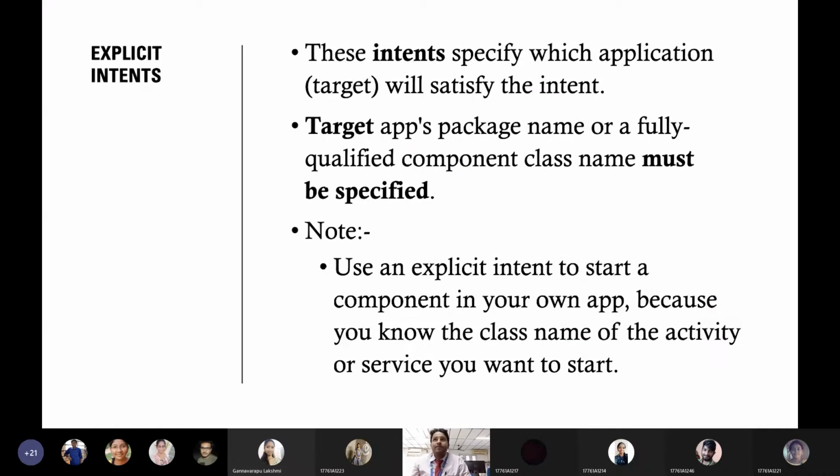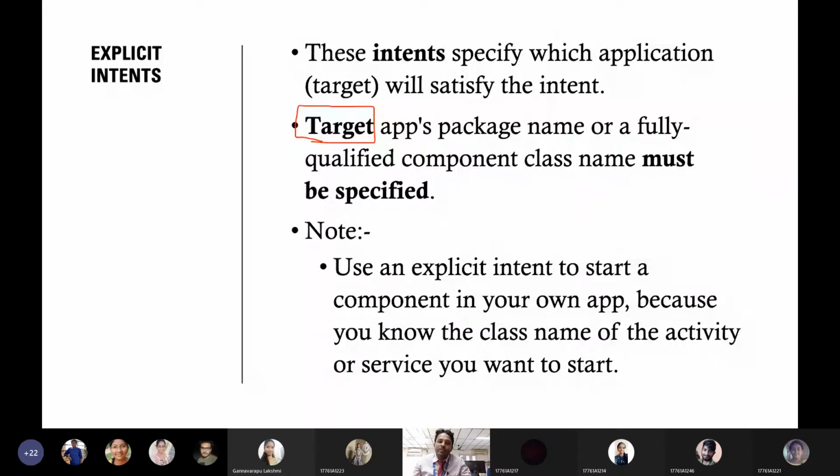Explicit intents means here the target will be specified. We just discussed that intent will be sent from sender to receiver, for suppose from one component to another component. That other component is the target.